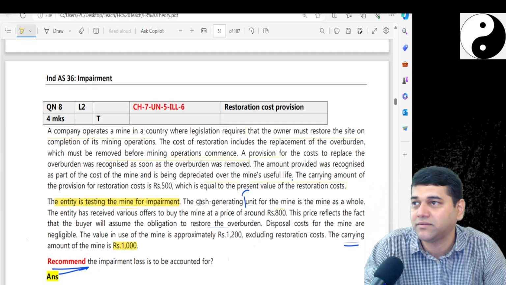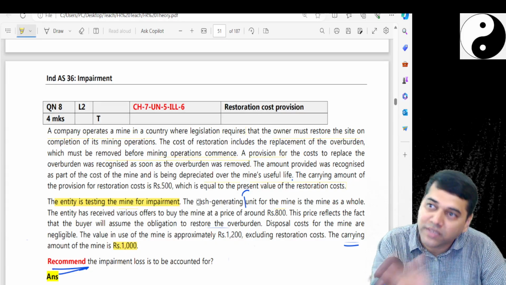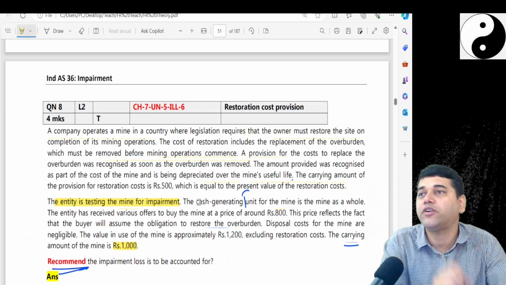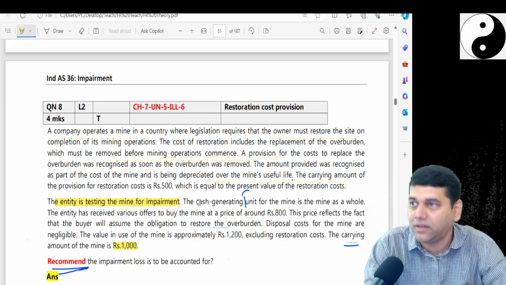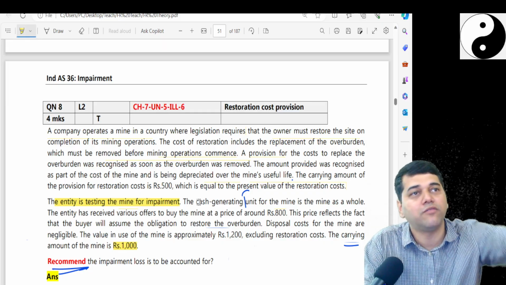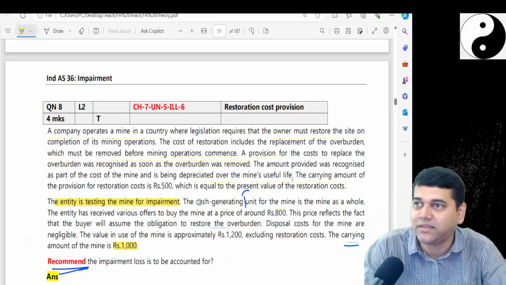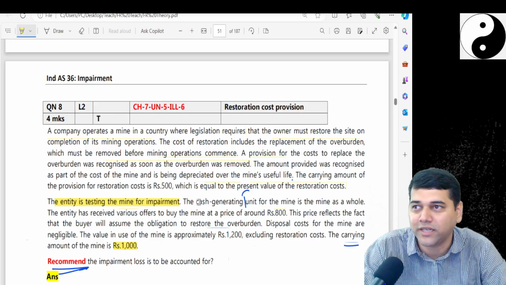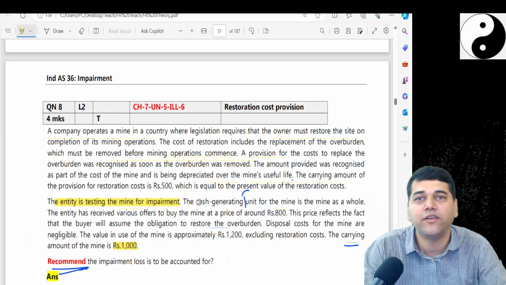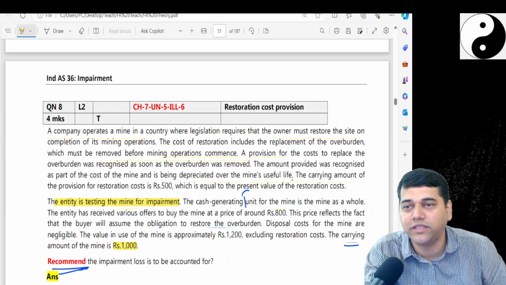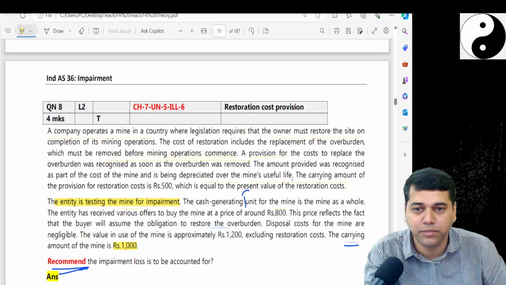That's your answer. If at all you could have separated this liability, like you have taken one bank loan for this, this is what we discussed. You have taken one bank loan for this mine. Will you include that loan also? No, exactly. That's the answer you need to write. Perfect, everyone? Yes, students. So with this, we are completed.